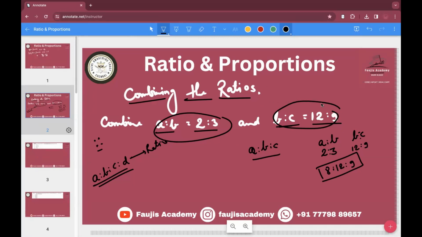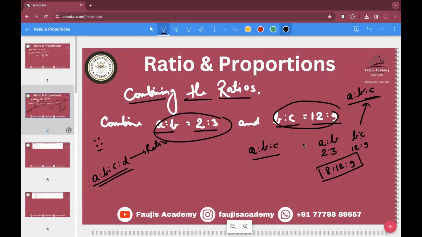Okay. And I tell you, this question might seem easy to you. They have asked this question in the AFCAT examination. Just to combine the ratio. Because many people do not know how exactly to go ahead and write it in the form of A is to B is to C.